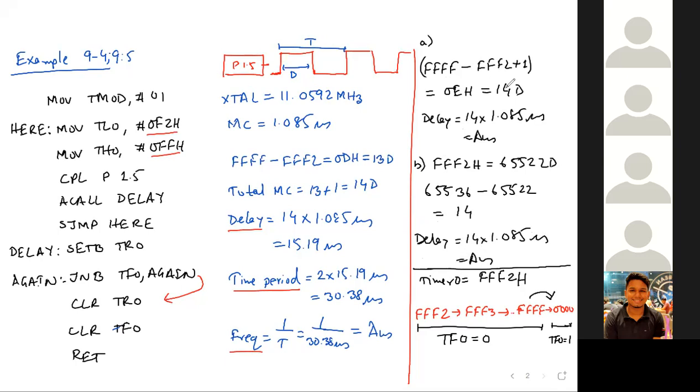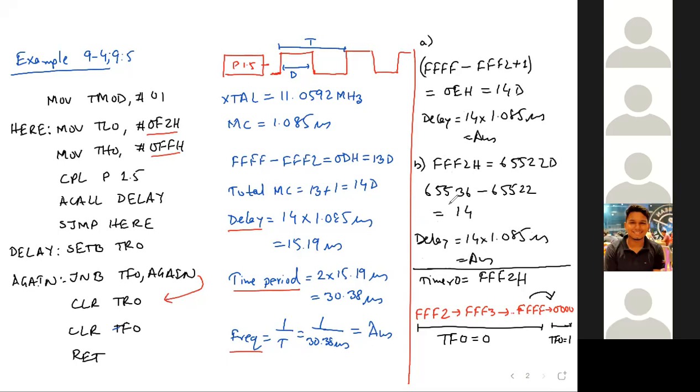So these are the two ways by which you can generate the delay. You can either do the calculation in hexa, then convert that to decimal, or you can initially convert to decimal, then perform the operation. So are these two ways clear? Up to this, is it clear to all of you? Yes, sir. Okay, so you understood, right? The next thing that we need to discuss is how can we find the specific values?